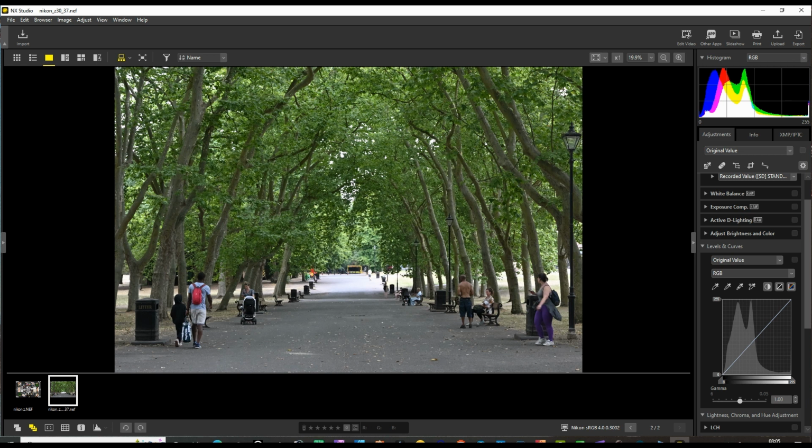There are more to it. Of course, at the bottom you have the star. You can click star. It's pretty much tagging like Lightroom. Good thing is that if you're a Nikon user, congratulations, you will never need Lightroom ever again because this is the best software for any Nikon camera. Period. Not Capture One, not DxO, Photolab, nothing else. Just simply forget about them.